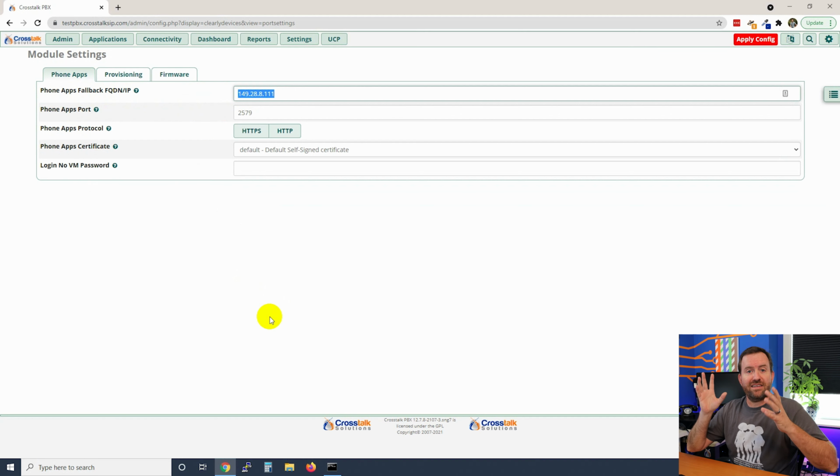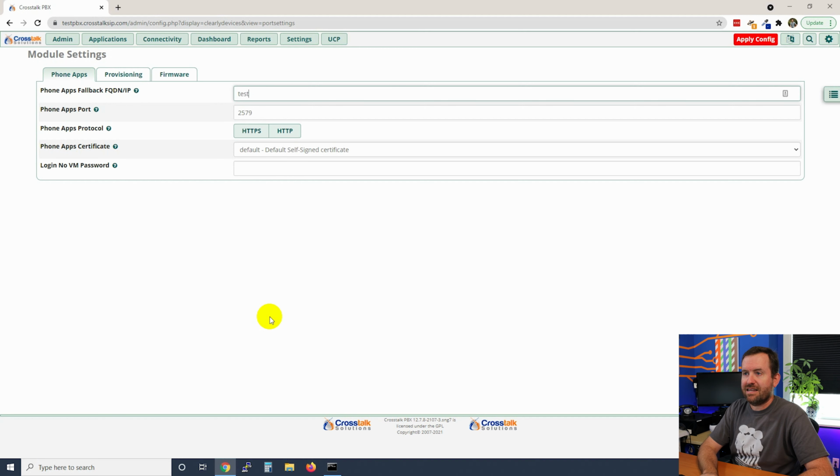This way, if I ever had to take a snapshot of this server or a backup of this server and restore it to a server that has a different IP address, all of the phones and all of the information is using the fully qualified domain name. So then all I have to do is change the fully qualified domain name's A record from one IP address to another, and all of the phones and devices will follow suit. It's just a much cleaner way of making sure that your devices are connected to the server.